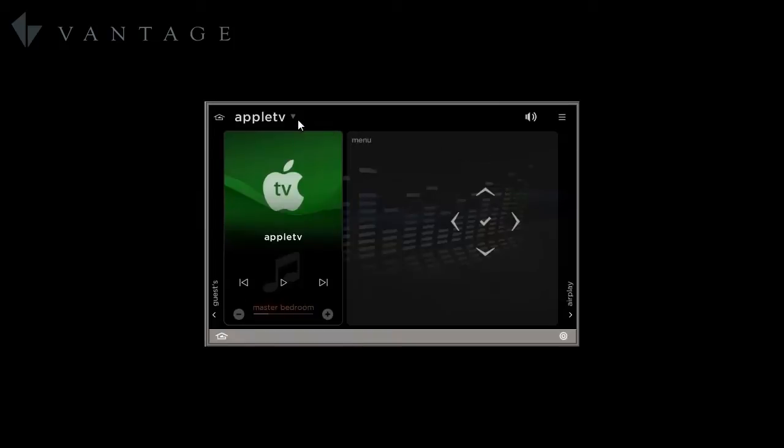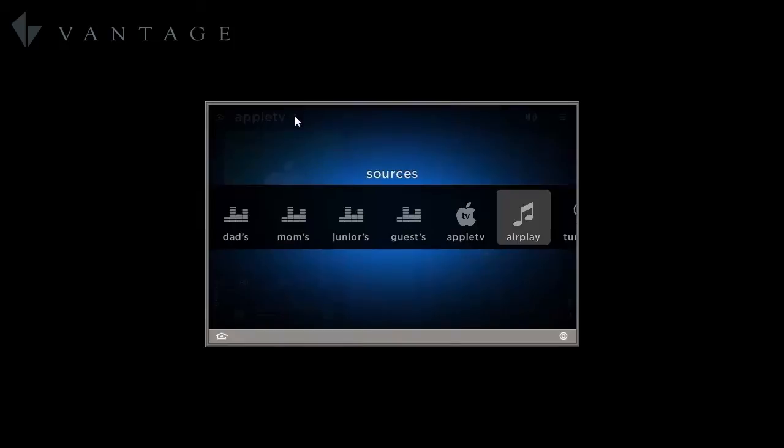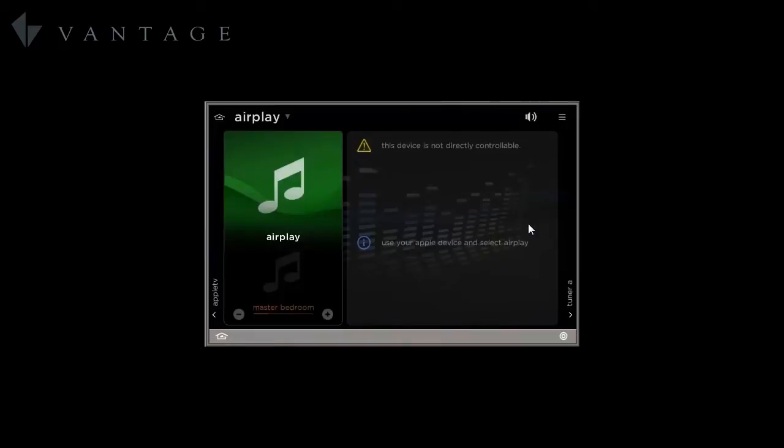Any source device that doesn't have a corresponding driver can still be selected for listening within the zone. The widget instructs us to use a separate interface to access and control the content of that device. For example, here in AirPlay, we have AirPlay from your iPhone implemented through an Airport Express or Apple TV, and you would simply need to connect your iPhone to the implemented port device and wirelessly stream what you are currently listening to on your iPhone.